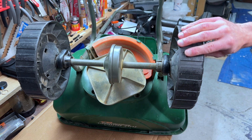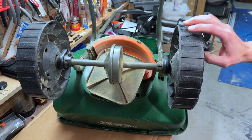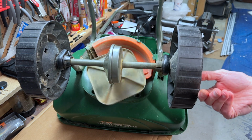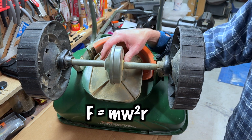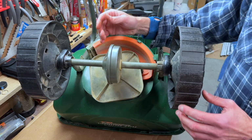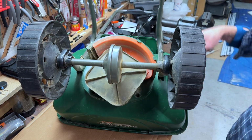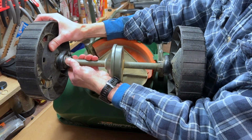So when the chute door is open and product is free-flowing, thanks to gravity and the slanted hopper, it drops onto the impeller, which if you're walking propels the product using centrifugal force. I think that's what it's called. My physics brain is faded. Basically, product is thrown away from the axis of rotation. When you walk, this wheel here turns freely while the other engages the axle. To give you a look at the mechanics, let's take it apart.